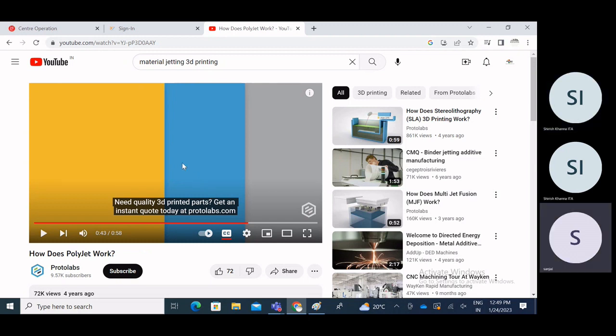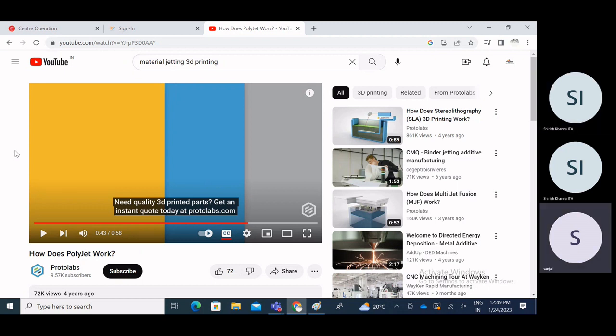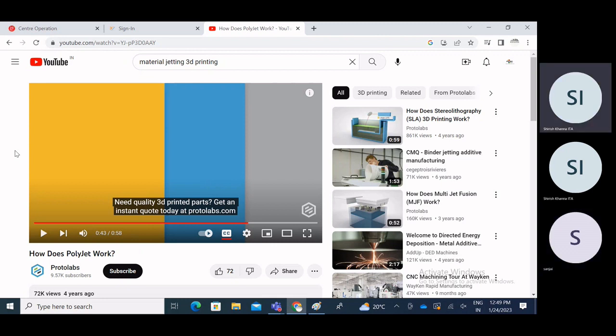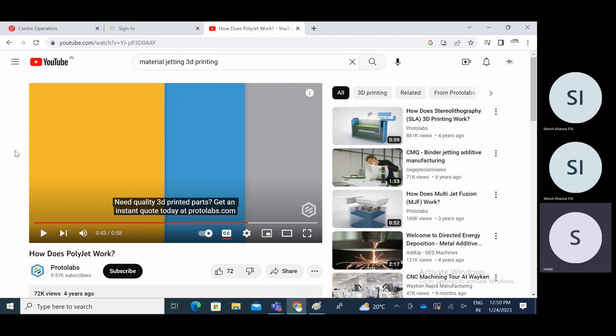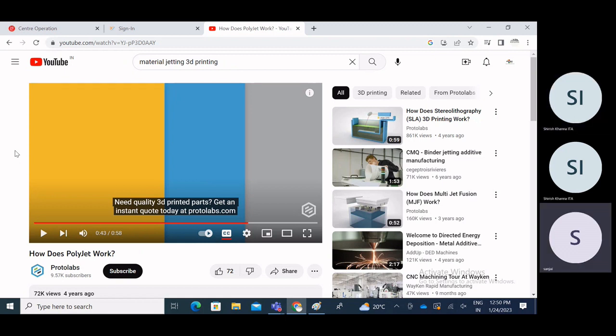For NX, which printing is mostly used? For NX, new graphics? I'm not getting what you mean. NXCAD, which printing do you mostly use? NXCAM? See, NXCAM is a manufacturing process. That is CNC, VMC. And for wooden furniture, door designing, which software is mostly used?